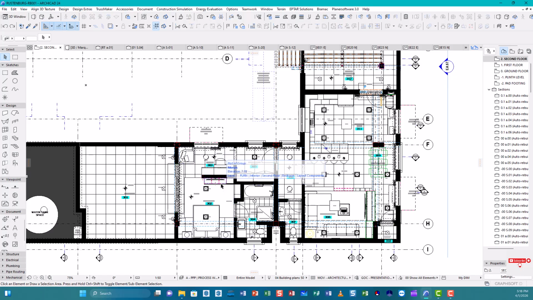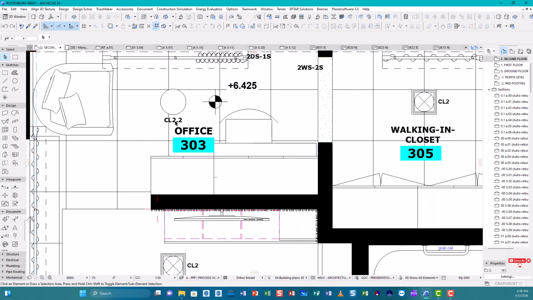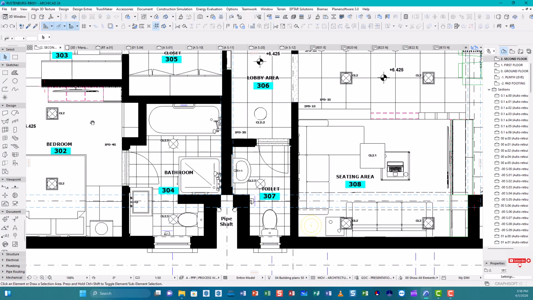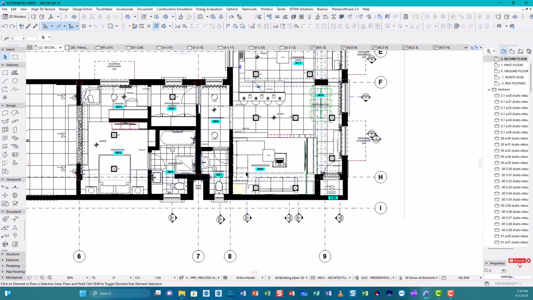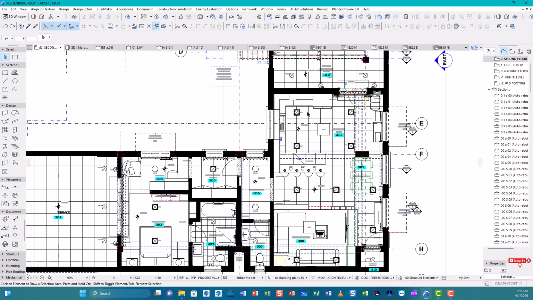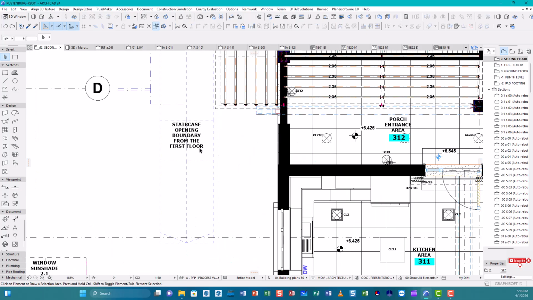So by this, you can see that this time around with the presentation, we're having the space name and the space number, and as well what has changed, you see that we now have furniture around, electrical fixtures around, a little bit of tags here and there.